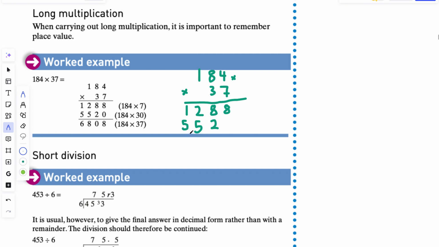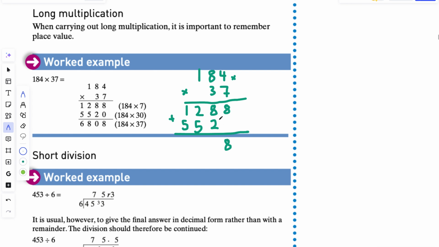So the next is to add them together. Yes, you'll be surprised. So we did multiplication, now we want to add. You used 7 to multiply 184, you used 3 to multiply 184, and you add them together. So 8 plus 0. It's going to be 0 because it's empty, nothing. So if you like, you write 0. If you like, don't write 0. Just 8 plus whatever is empty is 8.